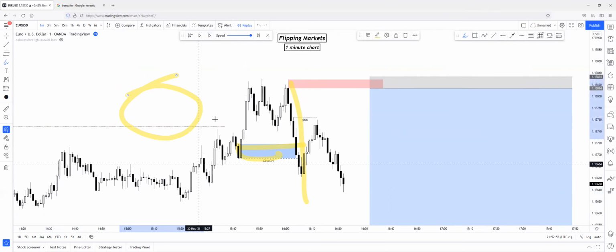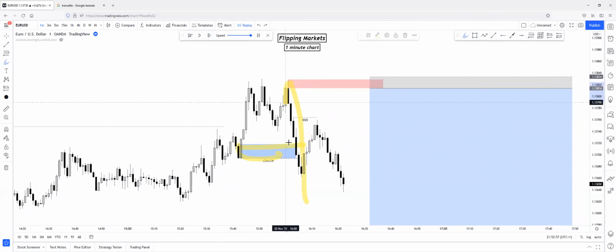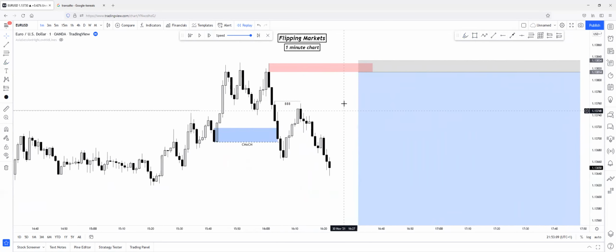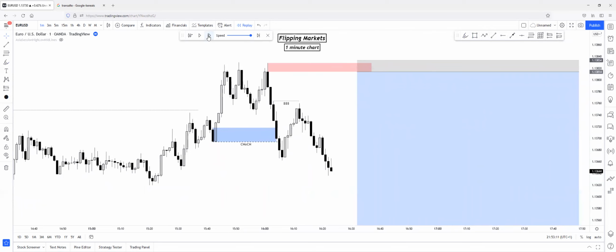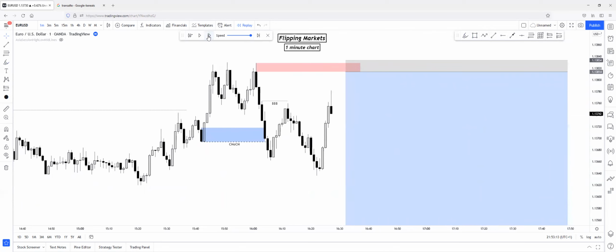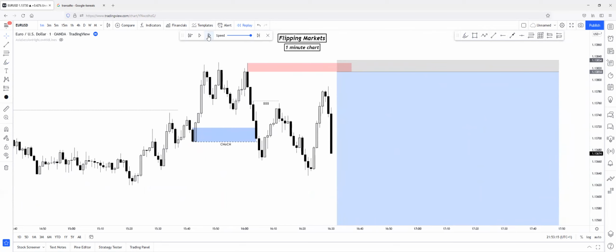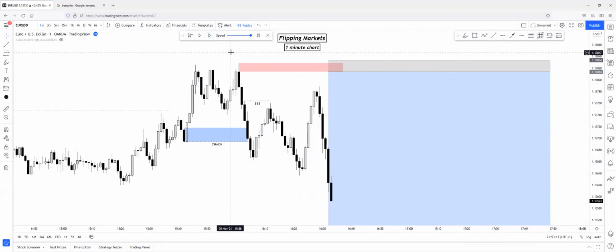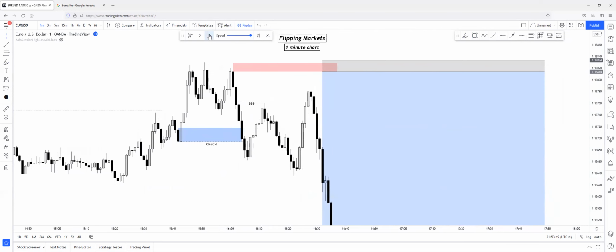Price flipped higher time frame liquidity, created an inefficient push to the downside that changed character, broke through the last demand zone, created liquidity just below the freshly formed supply zone. So yeah, I did set an order limit. Let's see what happens next. Price is coming up to mitigate the zone, almost mitigated the zone, and reversed immediately. Okay, let's play price forward.